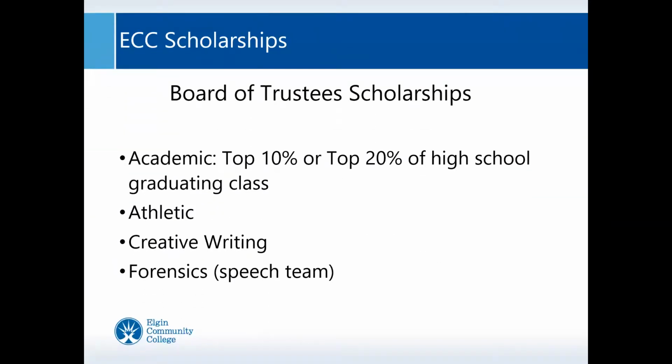So now that we have a better understanding, let's talk about the ECC specific scholarships available to many of our students to apply. So first of all, we have several Board of Trustees scholarships. They include several types, including academic scholarships for students who have just graduated from high school, athletic scholarships, creative writing scholarships, and forensic scholarships, which are for students who participate on our speech team.